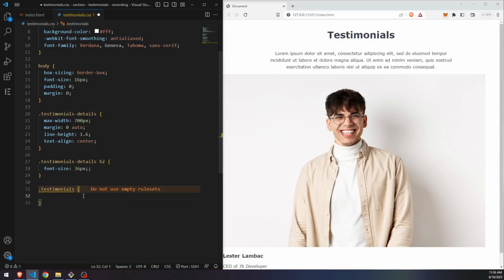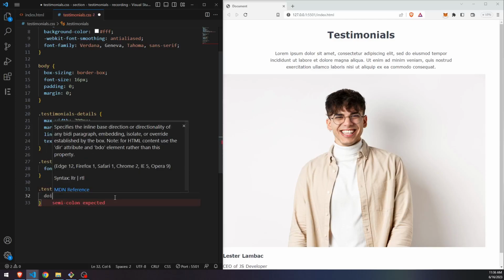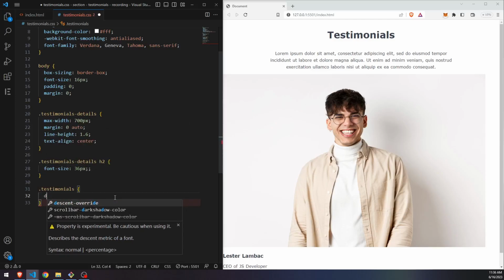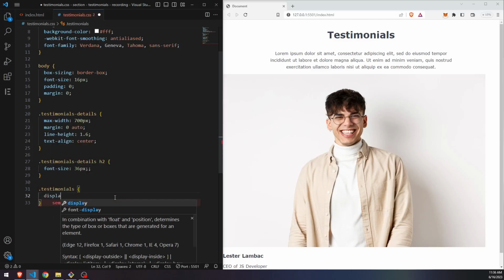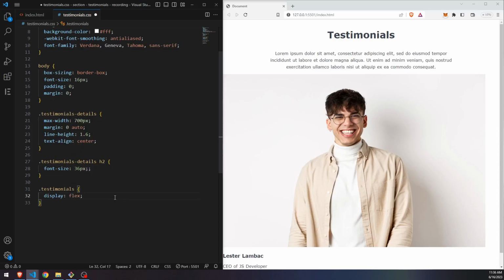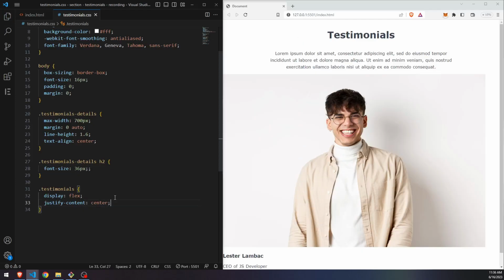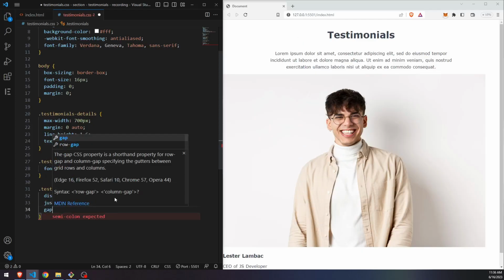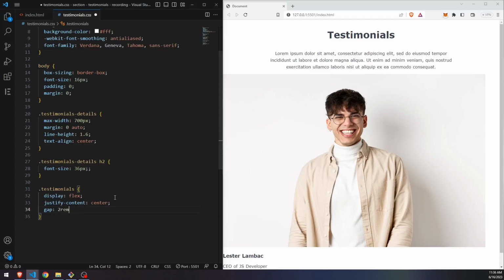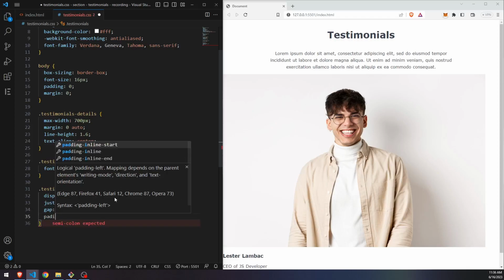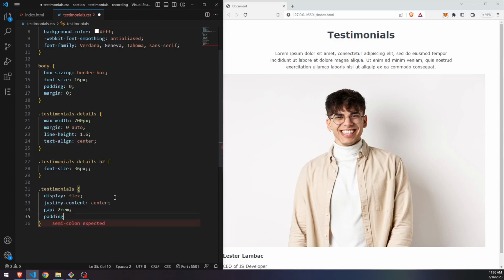Did I spell it right? Testimonial. I just copied it. So right there. And then we'll use display flex, and then we'll justify the content in the center, and then we'll put a gap, a space between the cards, of 2rem. You can't see it now because it's just one card for now, but later I'll explain this section.